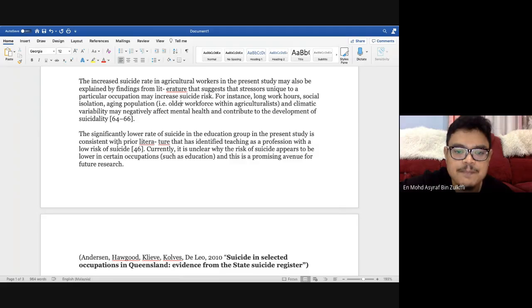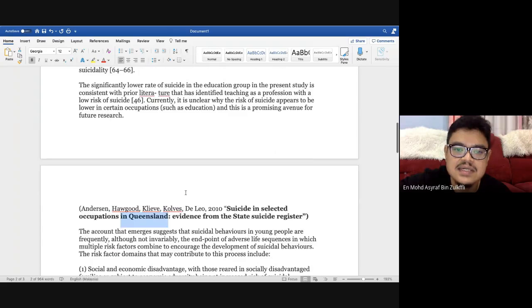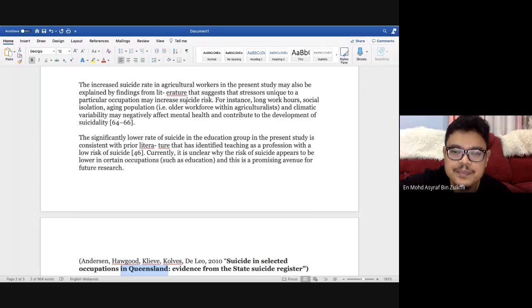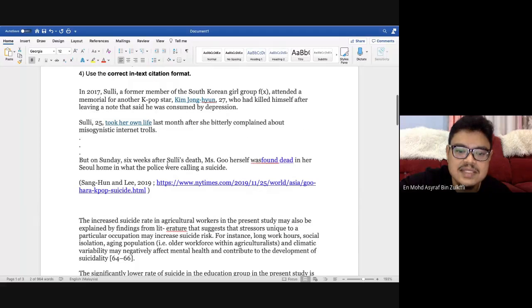So in Queensland, this one is only in Queensland, so you have to be careful here. It's only in Queensland. The risk of suicide for people in agriculture is higher than people in the teaching profession.